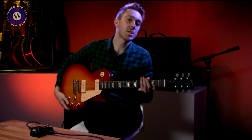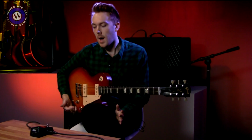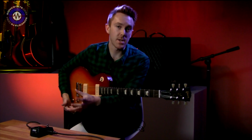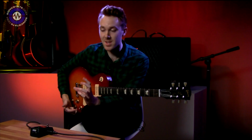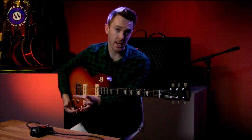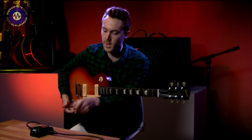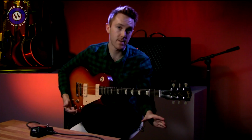Probably the only thing left to mention is that it does come with editor software, like I said before, so you can hook it up to a computer and manage all these patches on the actual computer. It doesn't act as an interface though, so you can't just plug this into a computer and record the sound digitally. You have to hook it up via the output to an interface.